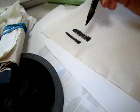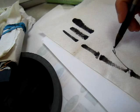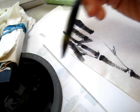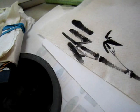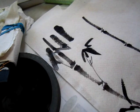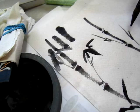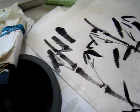So it's really not very black, and if you purchase this one and think that it is not black enough, it is supposed to be not black. It is transparent, and I don't think a lot of us will like it. But this one is not supposed to sell to the people who do not have an interest in it. But if you are looking for transparent ink, this one is pretty good. Good ink.